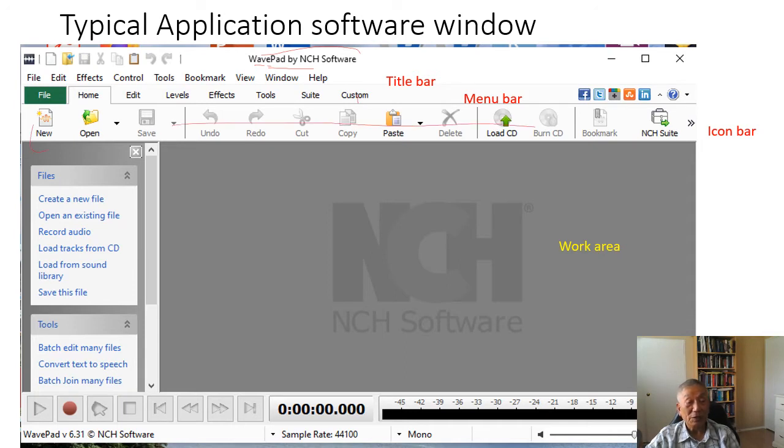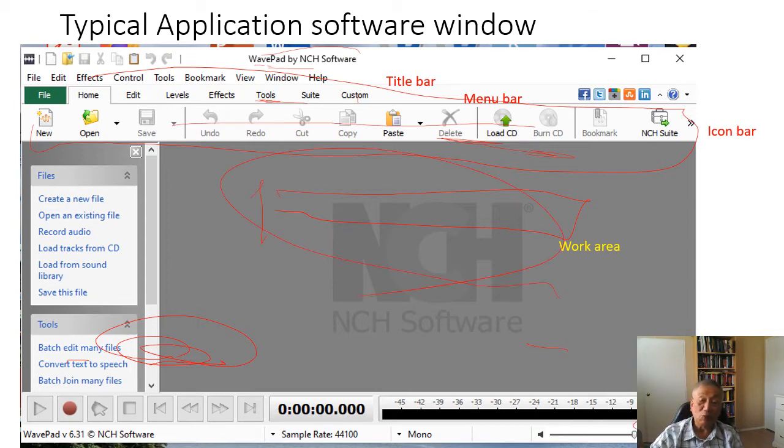The whole long rectangle is called a bar. So here's the title, a menu here and the icons here, and at the bottom there's a task bar, showing what we are doing now. And this is called the main area, the work area. That's the general layout.